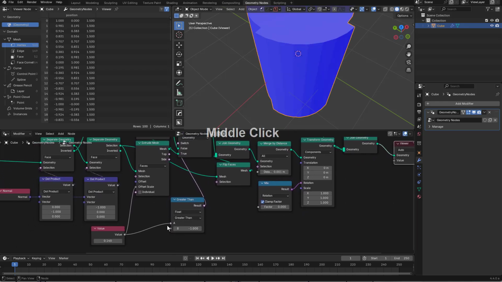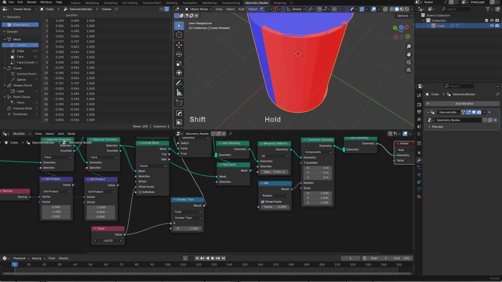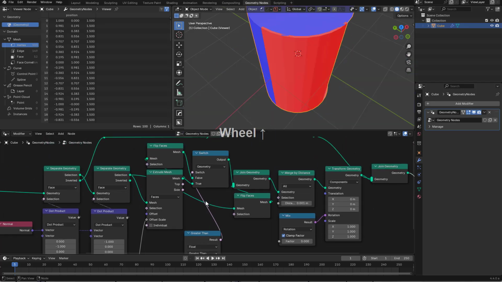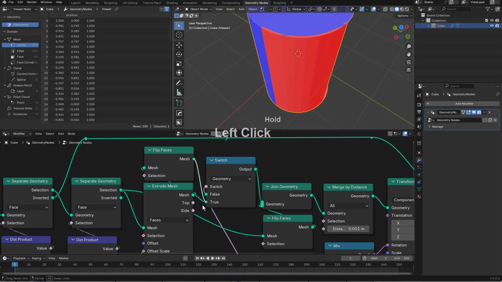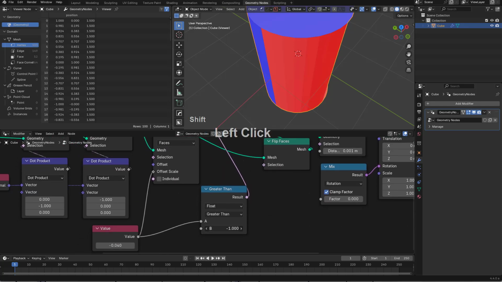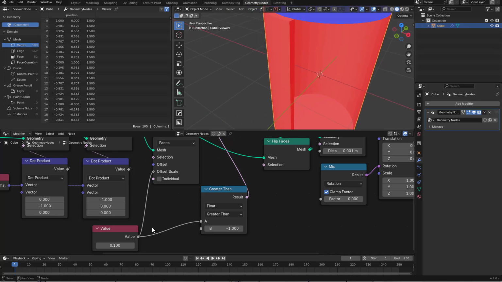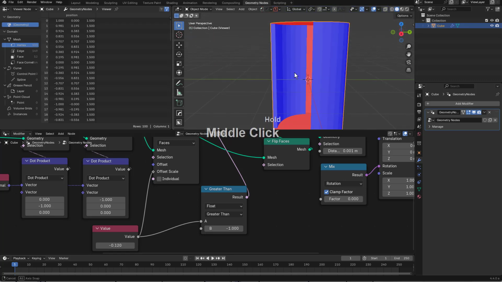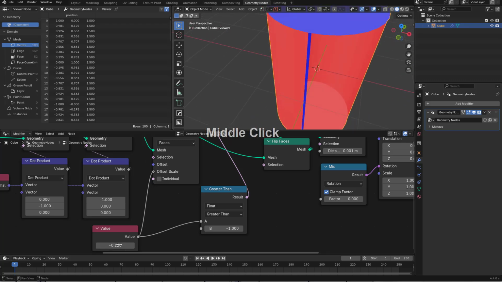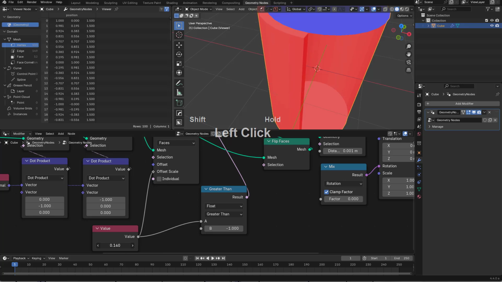Let's jump to the end. Let's try that. We could make it just disappear when it goes inside and it just reforms back into being a cylinder.